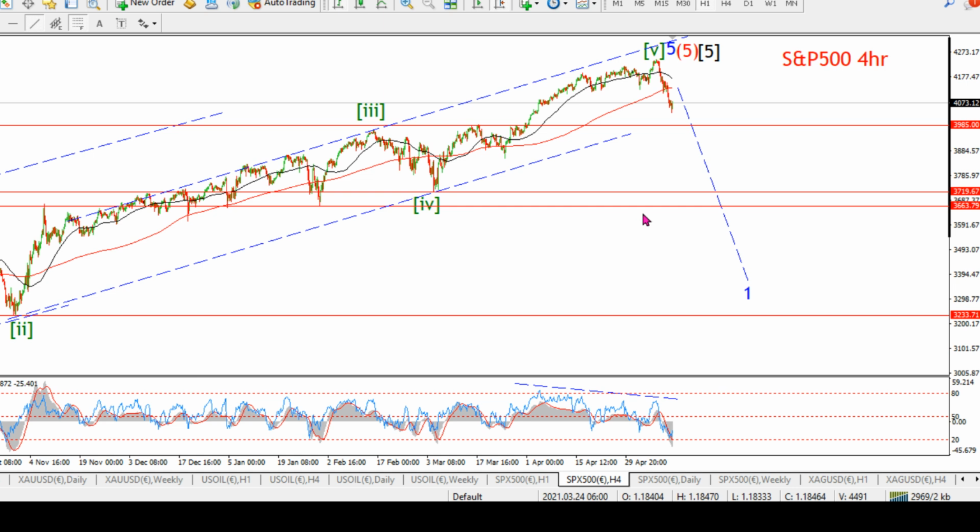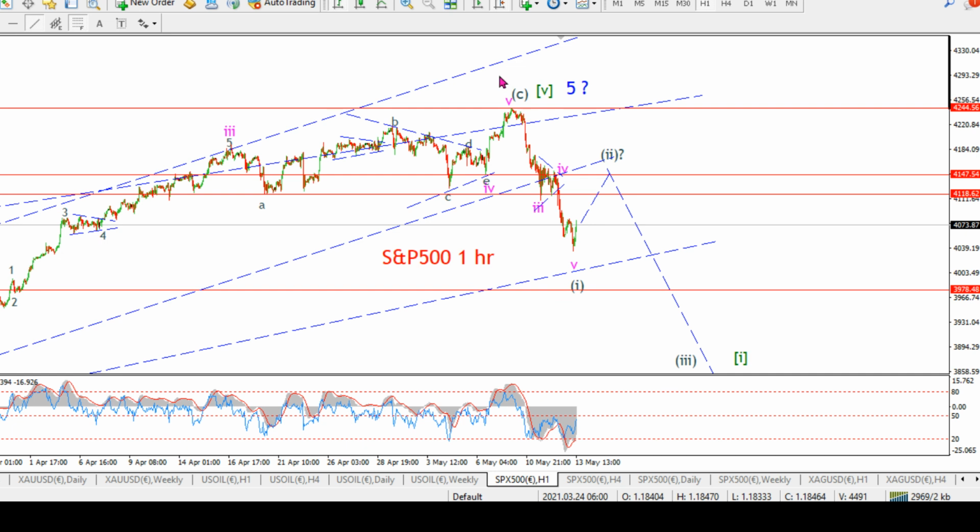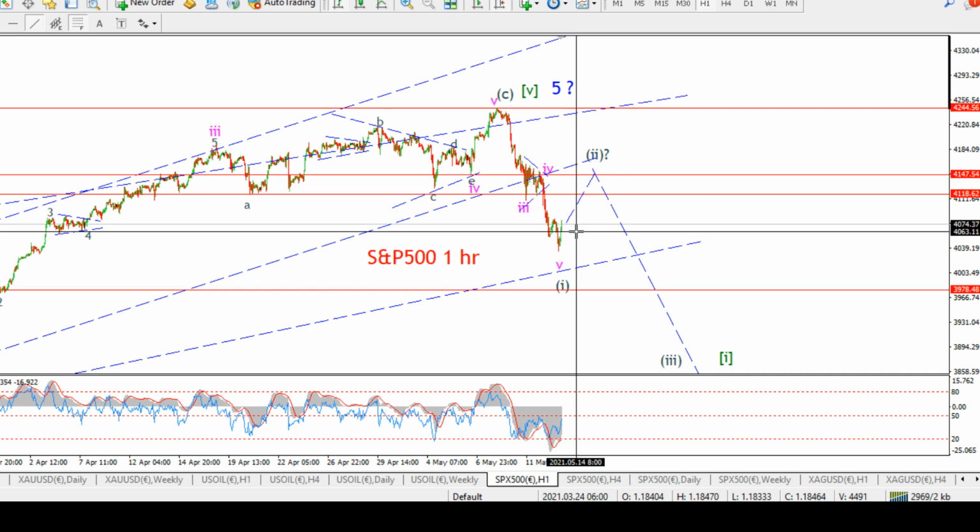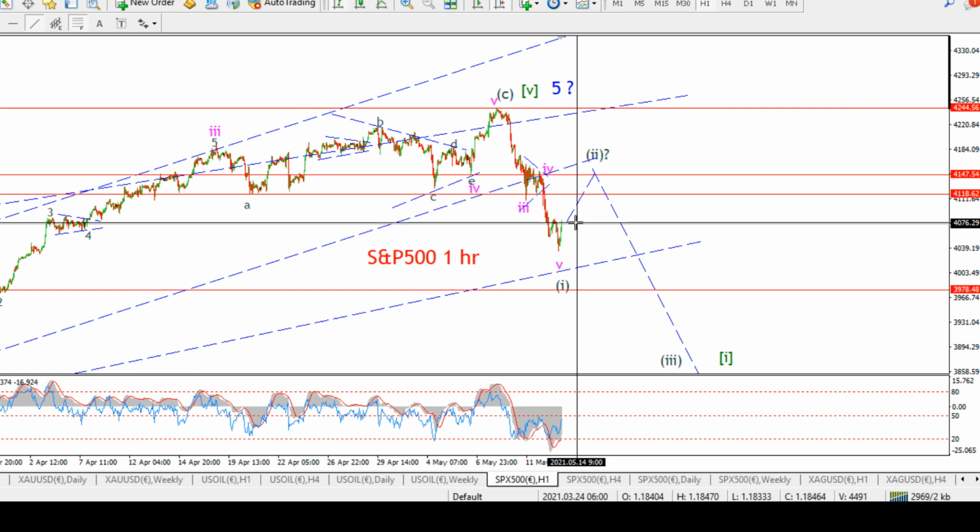Now, the $64 billion question: are we moving out of this rising trend into a new downtrend? Let's get to the short-term chart and see what that can tell us. We may have 5 waves down completed at this morning's low, or the overnight low, and we've got a small bounce positive this morning as the market opens over in the US.